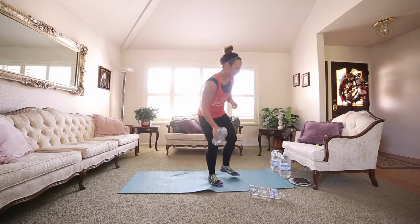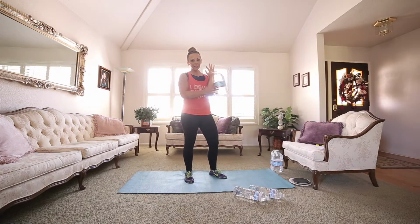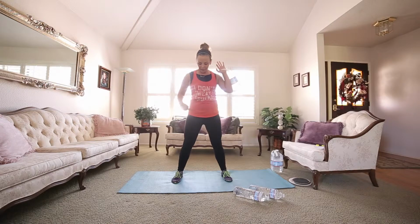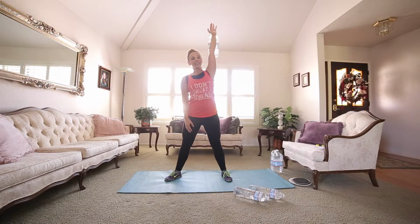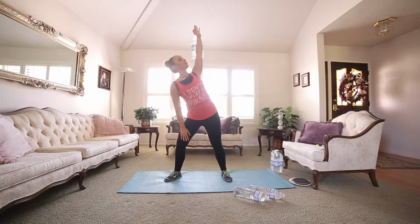Sexy hip on the left, glide down, slightly bend the opposite knee, come back up. Now a heavier weight. If this were a kettlebell, I don't know if you've seen a kettlebell yet, but we would have the kettlebell draped around our forearm. But since we have a water bottle, we're going to do that. So we're going to keep it on the left side for now. I'm going to make sure that my right toes are facing out, my left toes are facing forward. This water bottle is going to go overhead. Push the left hip out of the way, remember sexy hip, glide down, come back up.